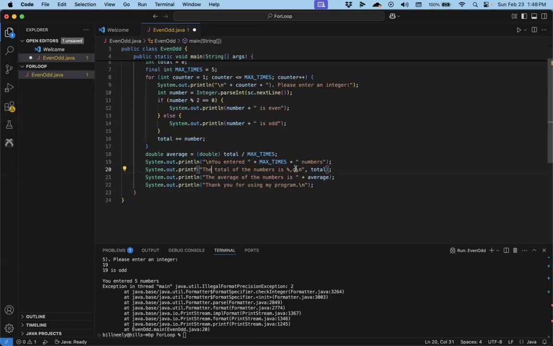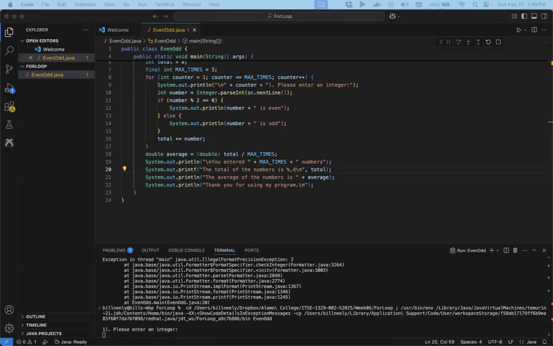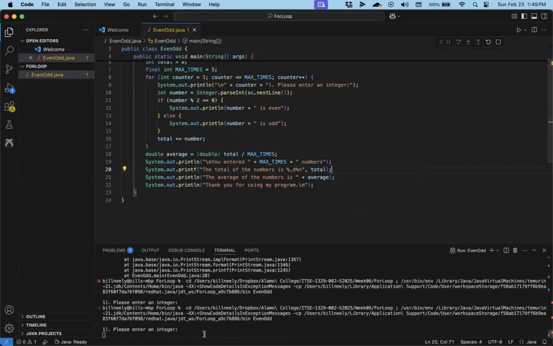So let's get this running first. We want a digit. There's no decimal precision because it's an integer. That's why I'm getting the error. But I do want the thousand separator. So let's see, does that work? And this is also going to be, it's not slash n, it's percent n. Okay, all right. See, this is why we wait until the string formatting session to do this. So let's run that.